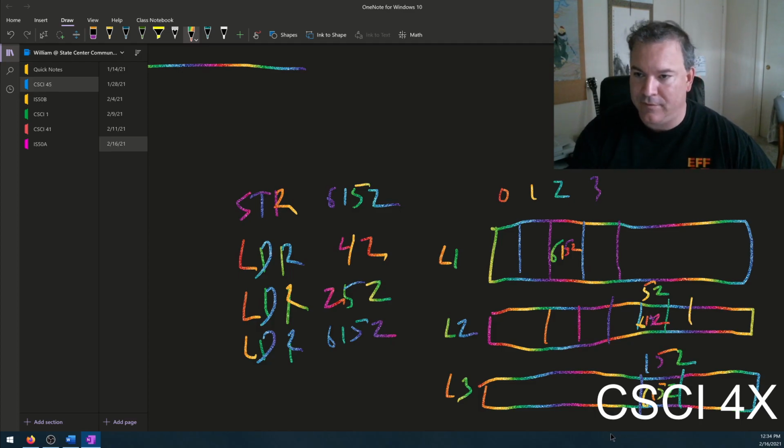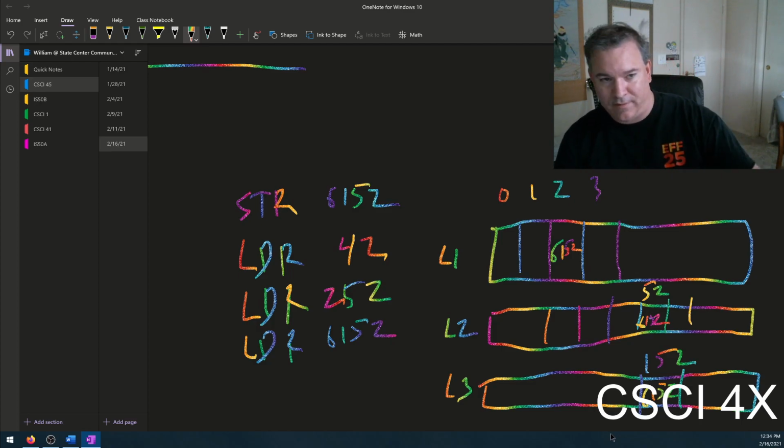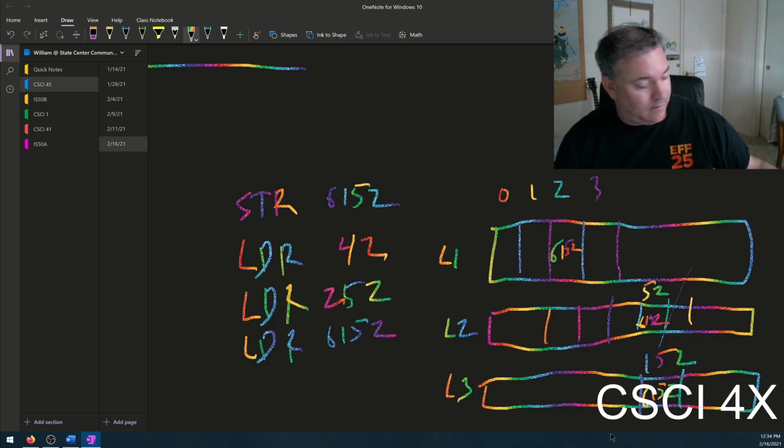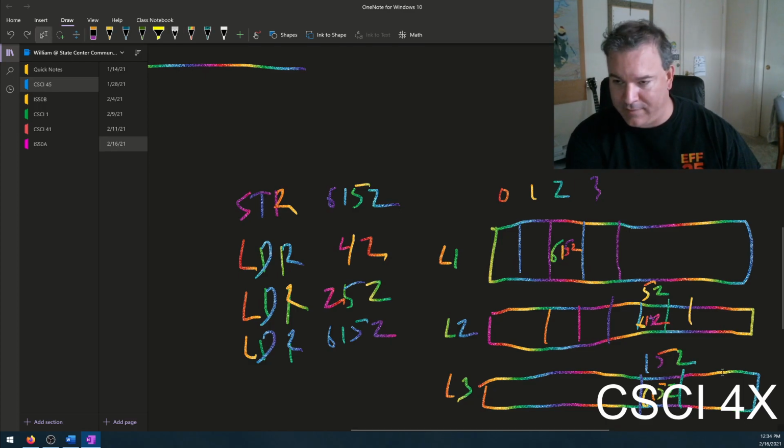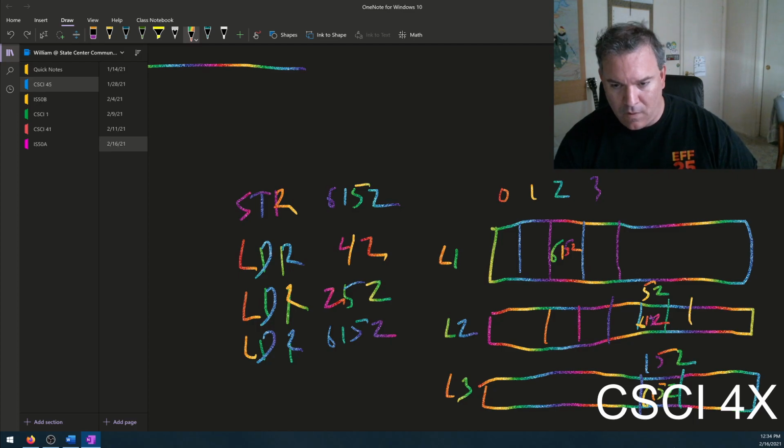Right. All the CPU does is talk to the L1 cache. You go, here, store this, and then L1 can store it, and then you can think of it as the L1 cache then passes it on to L2 cache, which then passes it on to L3 cache, which then passes it on to RAM. You can think of it that way. Okay. So we're going to load 42. So when we do 42, this is a cache hit, L1 cache hit, right?